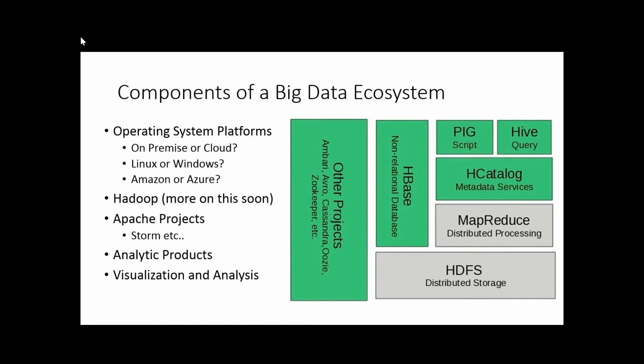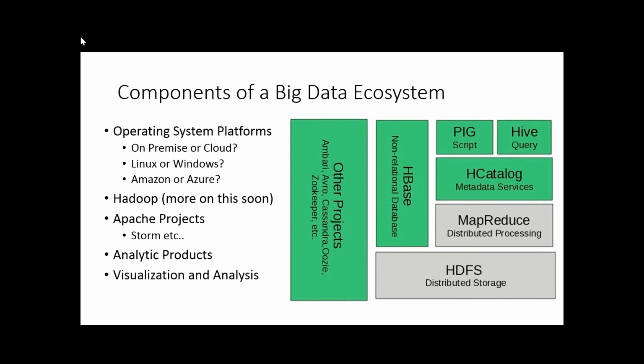We also have HBase. HBase is our non-relational database, primarily focused on columnar structures to get us a lot better performance and compression for larger data sets that we need to put a semi-relational or columnar structure around. We've also got some other projects, things like Ambari, Avro, Cassandra, Oozie, Zookeeper. All of these things do different individual tasks within the big data system. They're out of scope for us today, so I'm not going to go through all of them. There are a lot more than that. I think there's almost 50 in the Apache sub-project at this point, all of them at different levels of maturity. So feel free to go out to apache.org and take a look and go through all of the different Apache projects and really read up on them if you'd like to.